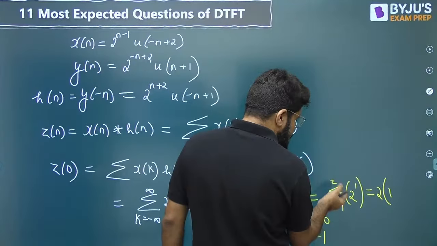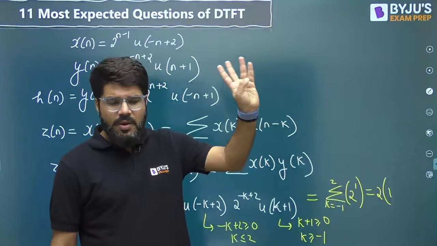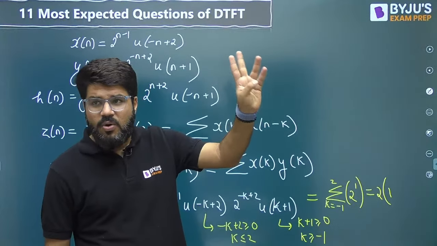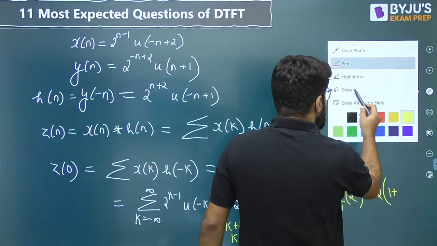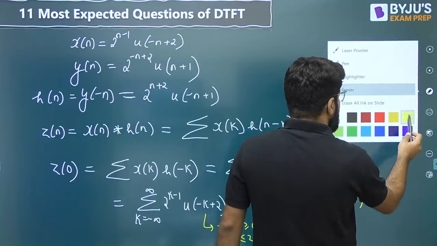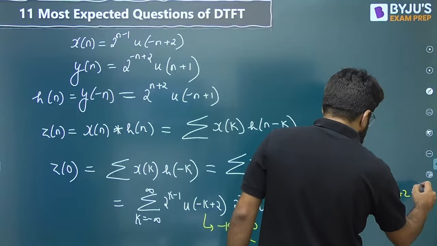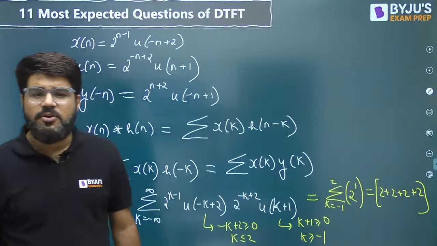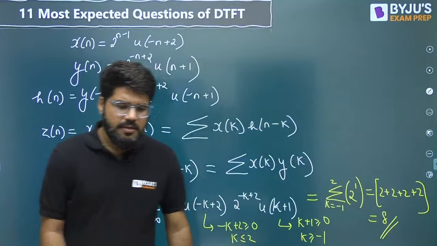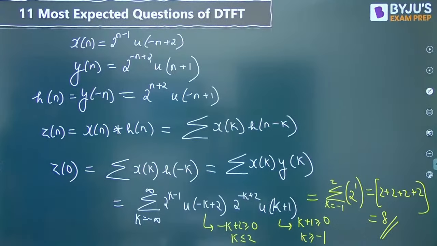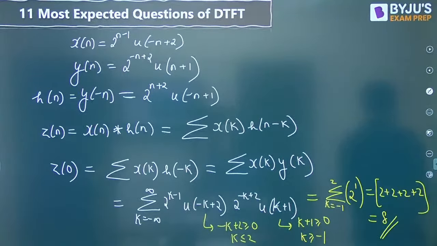But how many times? Minus 1, 0, 1, 2. How many samples are coming? Count from minus 1: minus 1, 0, 1, 2, total 4 values are coming. Or you can say that the function inside the summation is a constant 2, but it has to be counted 4 times, so the answer should be equal to 8. Check out your answers and let me know for any doubts. Your answer has to be 8.